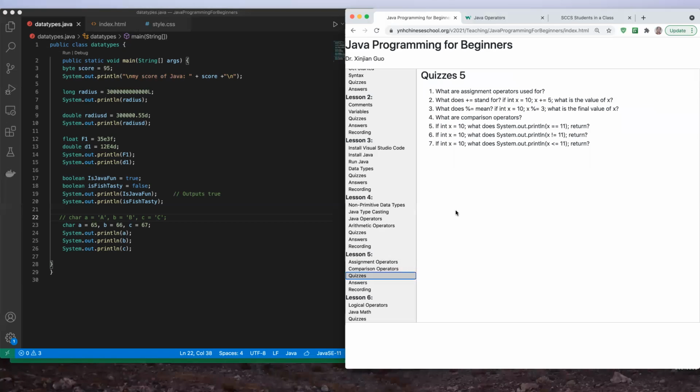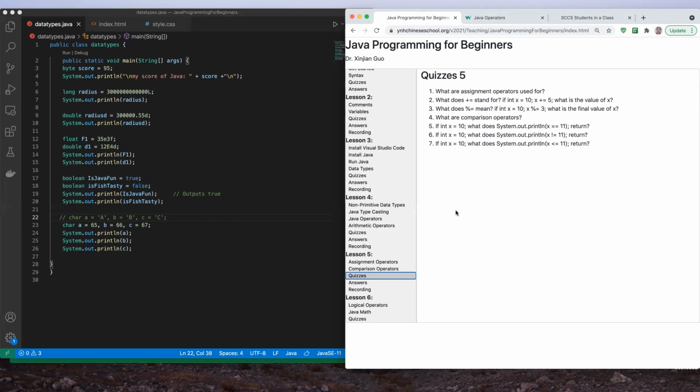Let's review the quizzes. First one, what are the assignment operators? We just saw that is to assign values. The plus equal stands for the addition assignment operator.